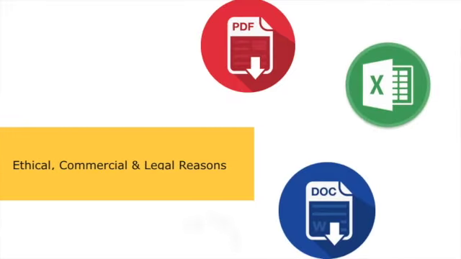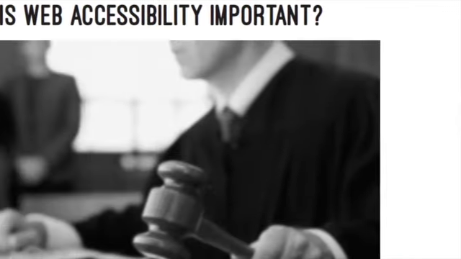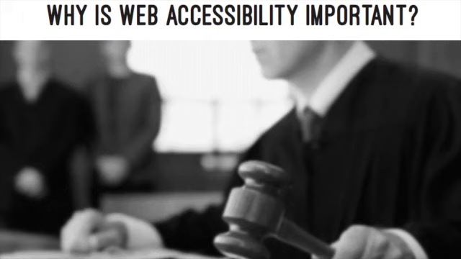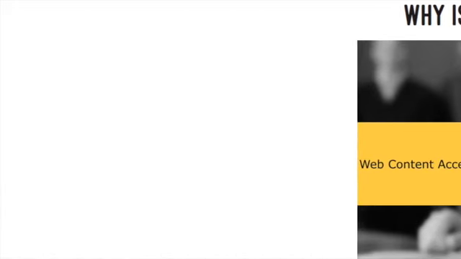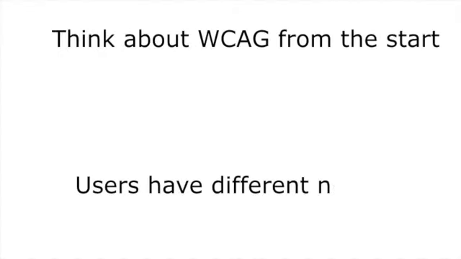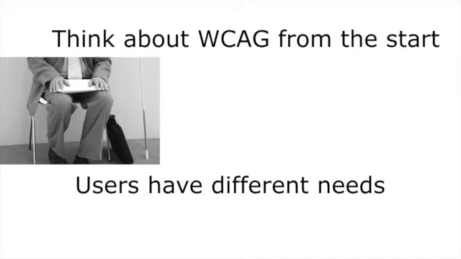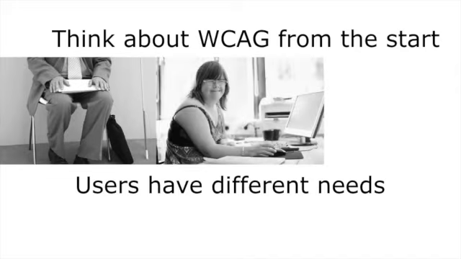For ethical, commercial, and legal reasons, all content published on sce.com must comply with Web Content Accessibility Guidelines 2.0 AA, also known as WCAG. Designing with WCAG in mind at the start of a project helps to ensure that we do not exclude anyone, including those who may have color blindness, visual and hearing impairments, cognitive issues, or physical handicaps.